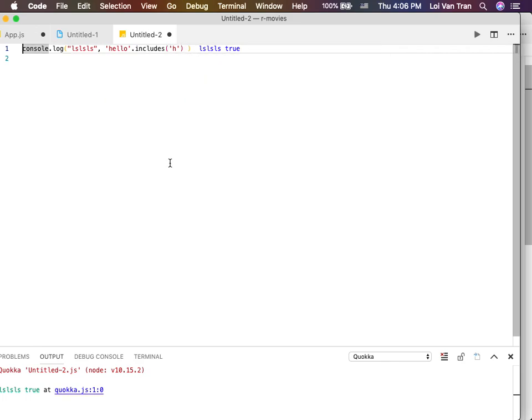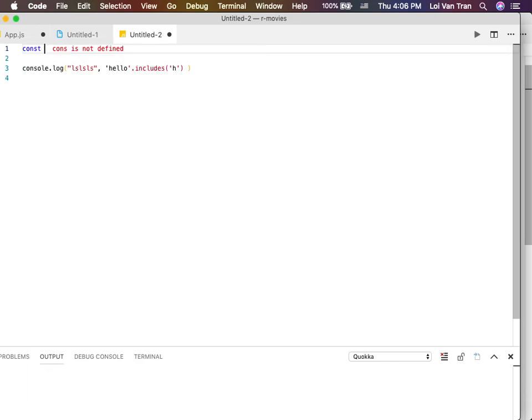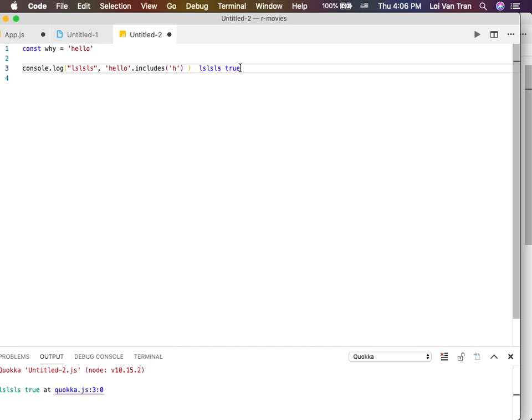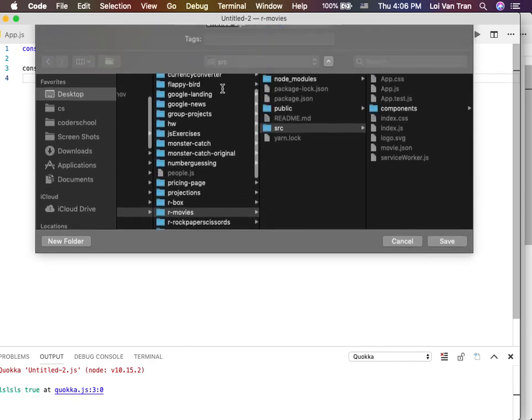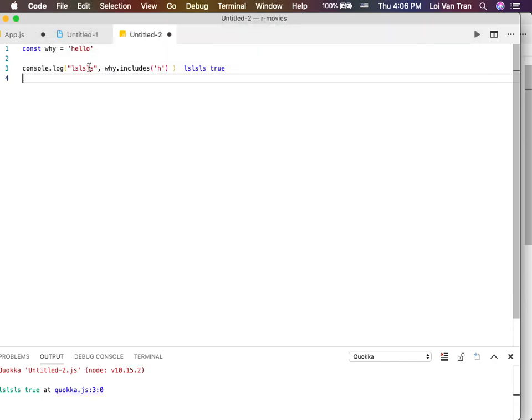Right now I'm just hard coding it, but obviously we could do something like this. We could say const y equals hello. Are you allowed to do it like that? Yeah, it's working right here. So we change this to y, which is going to be a variable in just a moment. Y dot includes h. Does hello include h? Okay, does hello have a z in it, guys? No. So I expect when I type in z, this is going to be false.